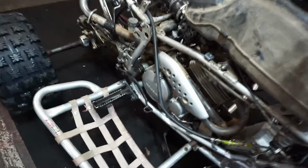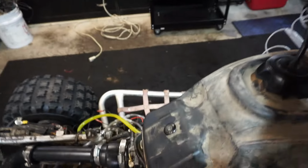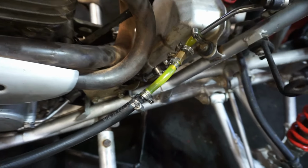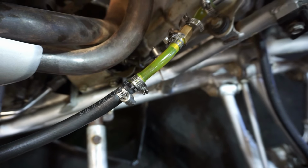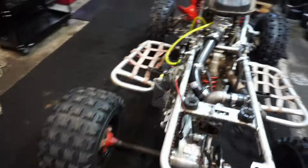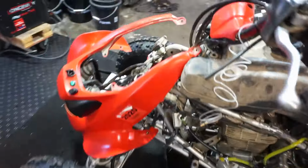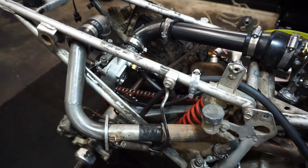Take off the spark plug cap in here, just so that it can't start up. And then we're going to pump it a couple times and see if oil gets in here. Hopefully oil's getting to it. It looked like it was going down the line. We obviously need a stronger battery, but that line filled up, so it's definitely getting oil to the turbo.